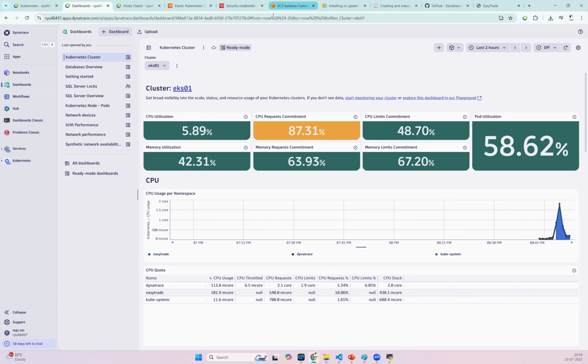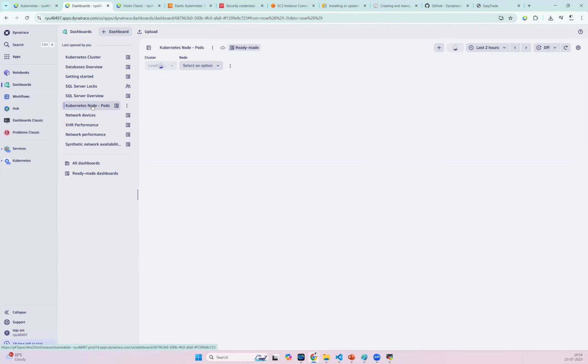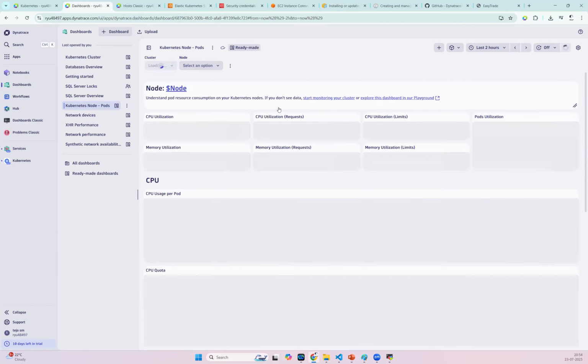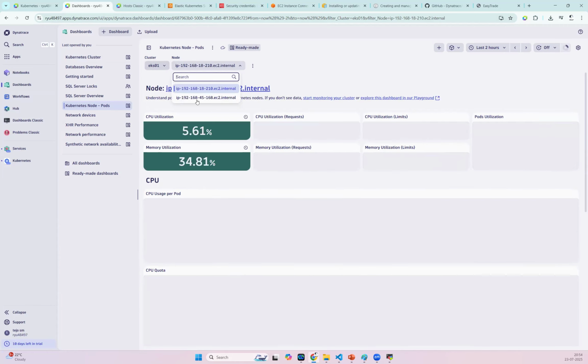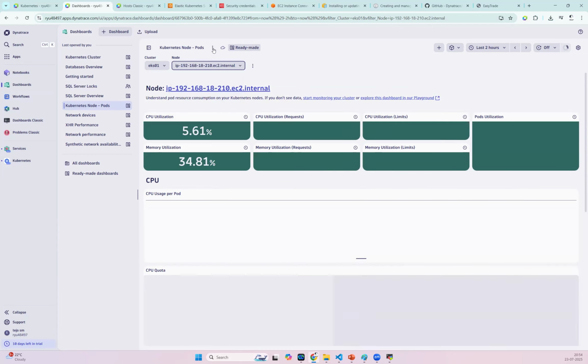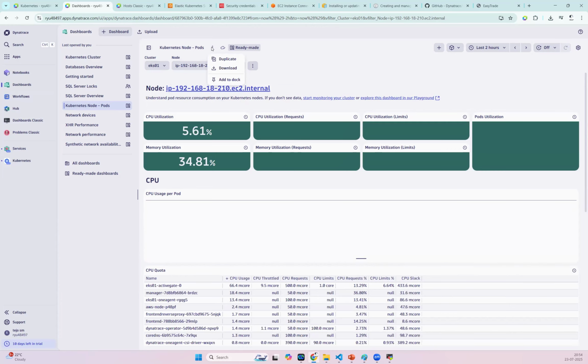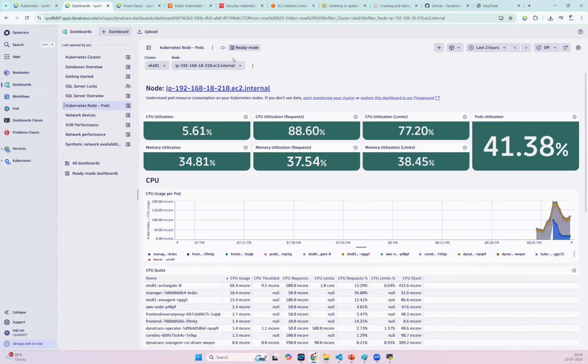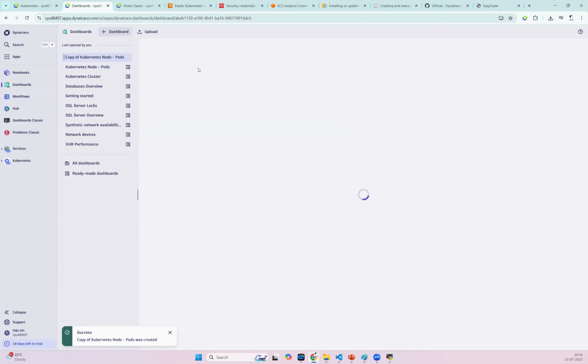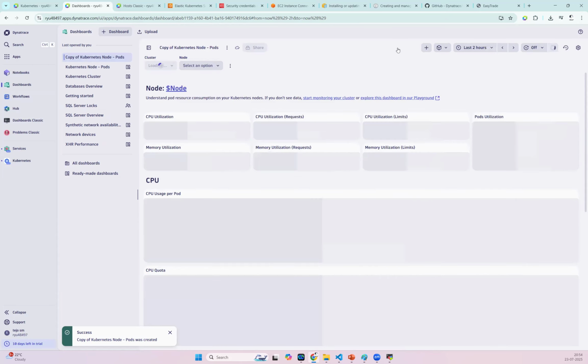Okay, so now if you go to another dashboard, which is your node pods, you can even create a vibrant dashboard beyond that. This is the default dashboard that Dynatrace gave, based on the DQL query. So this is another dashboard which has 2 worker nodes. So this was a variable, okay, this 2, right? It is a variable. If you go here and clone this, okay, if you go and duplicate, because I cannot edit the default dashboard, I can duplicate and then I can show you that.